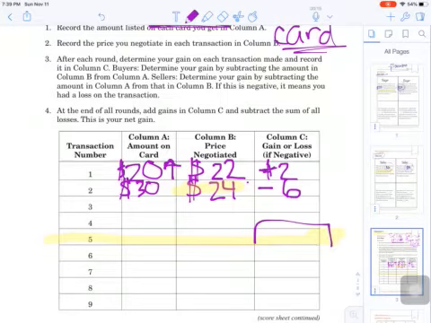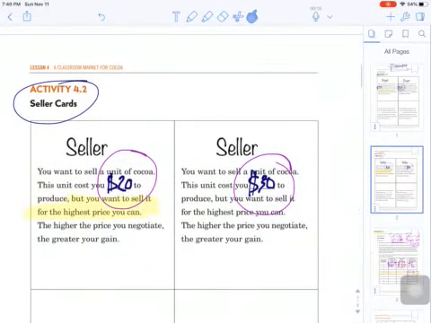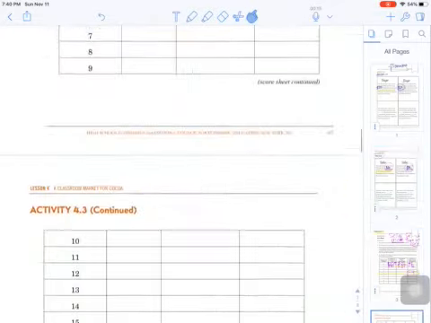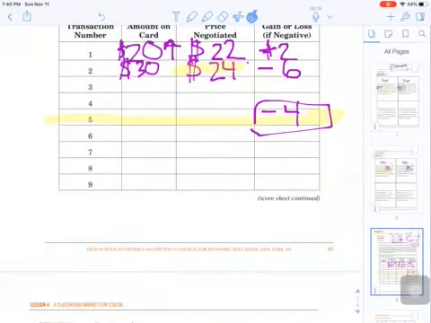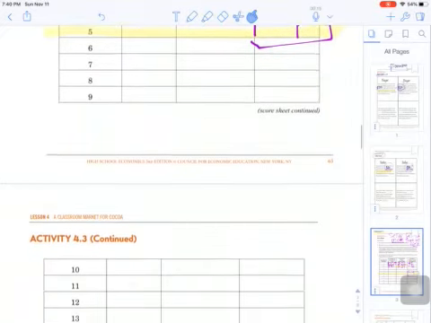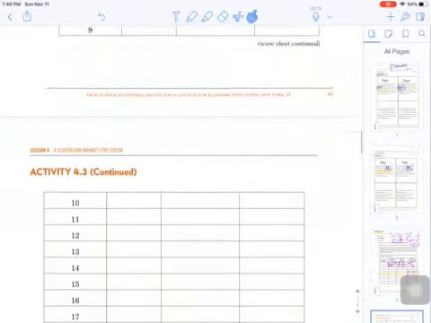Okay, and then if you look at this, if I was to stop right here, my net would be negative $4. And sometimes it's better just to take a loss so you can get a new card. So there's lots of cards. Some are high, some are low, right? I'm not going to tell you what the range is, and so you'll be kind of surprised to learn what you can get from different people. But you should be trying to buy and sell as many as you can. So it would be great if you called round 1 after about 5 transactions or so, or after about 5-6 minutes. And then just kind of make sure people are understanding the math and how it works.